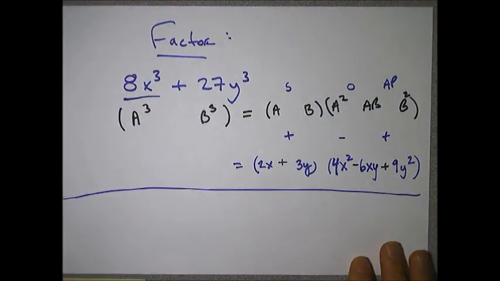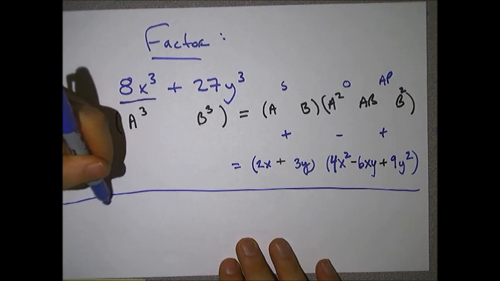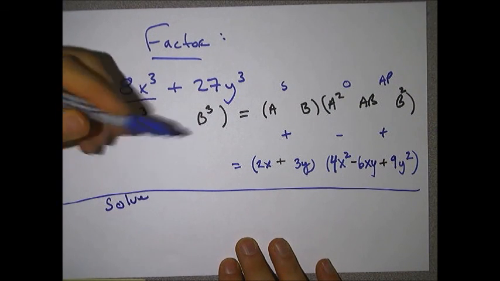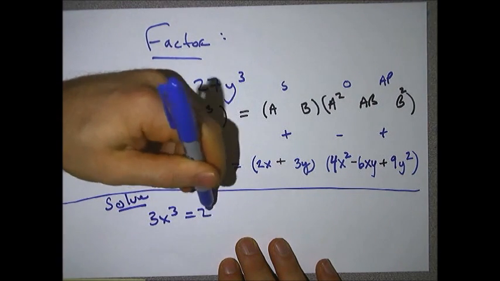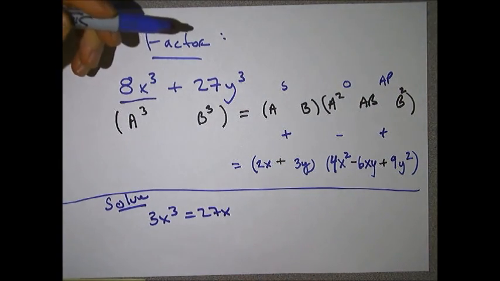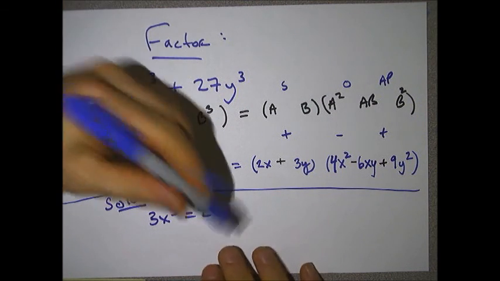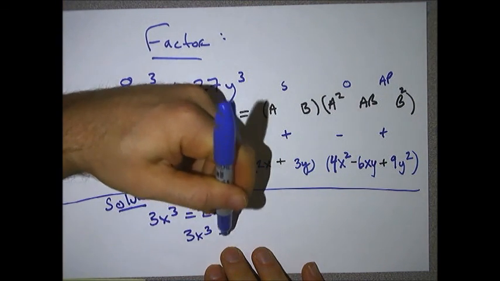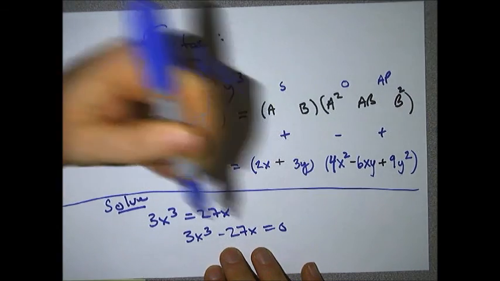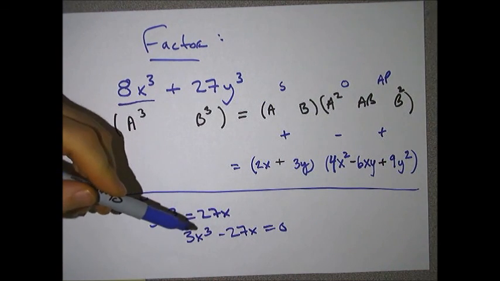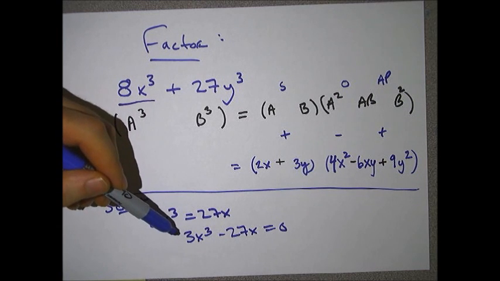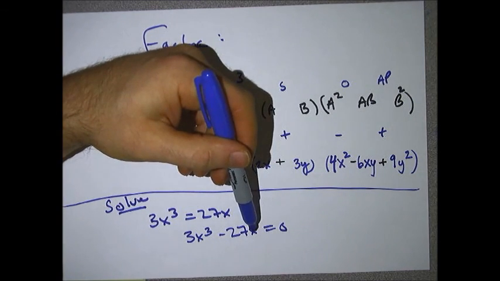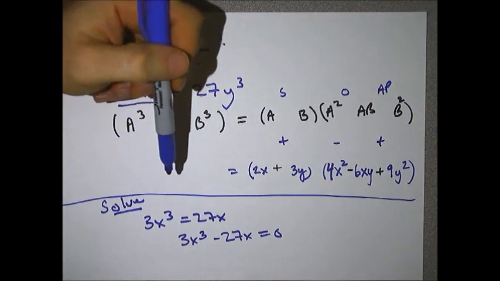But a lot of us confuse that with something that looks like this. It would say solve. And let's say it was 3x to the third is equal to 27x. If we were to solve this, we get everything to the left. So 3x to the third minus 27x is equal to 0. And people see x to the third and they start thinking cubes, which is not a bad idea, but 3 is not a perfect cube root, nor is the x that's attached to the 27, so you cannot do that.